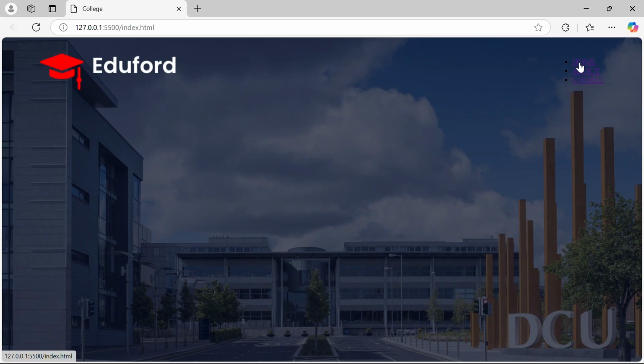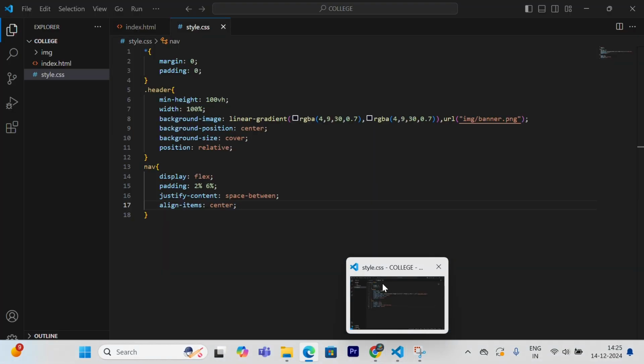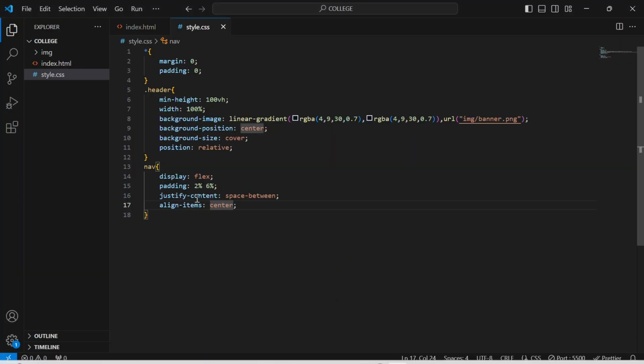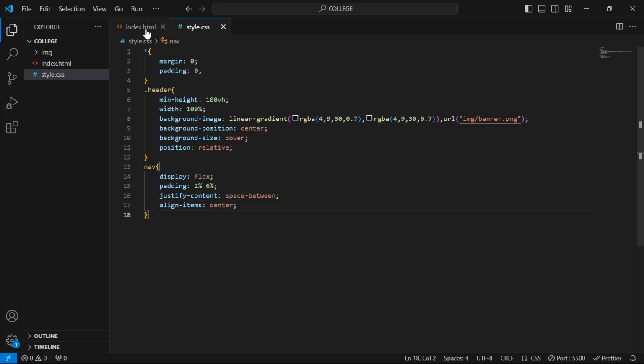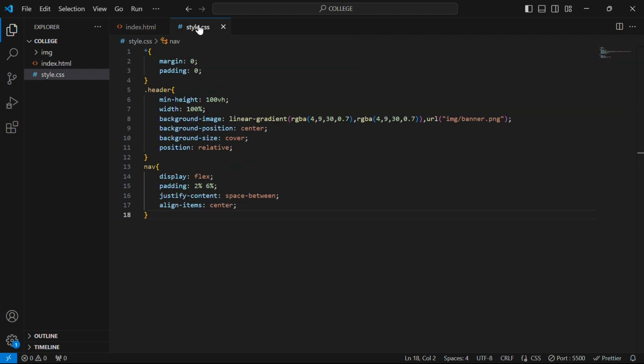Now we add CSS for this logo. We have nav and here an image, right? So we'll add that CSS here.